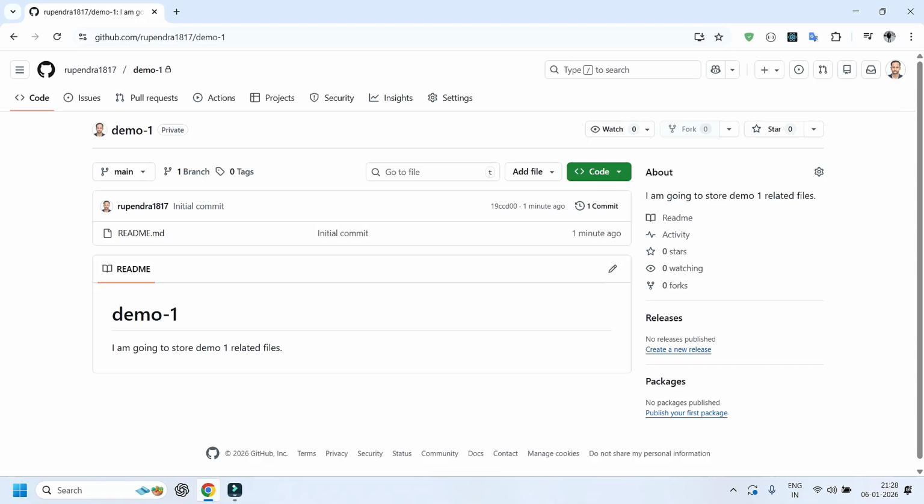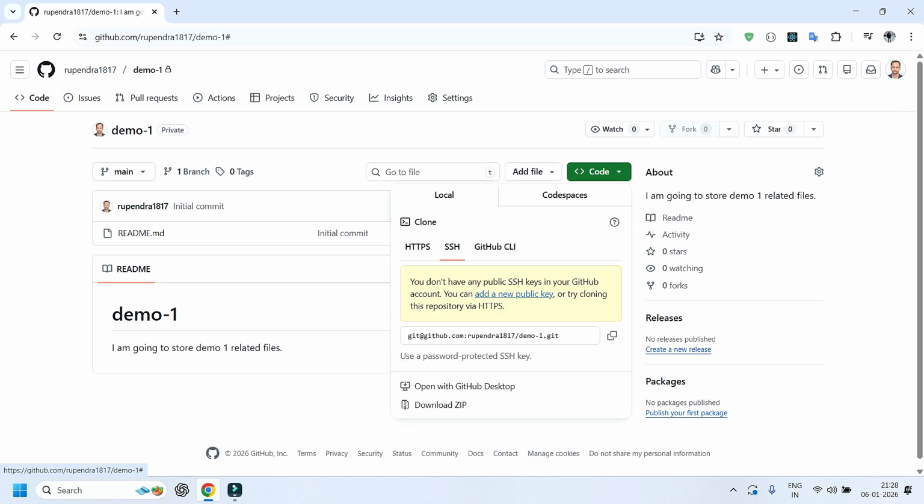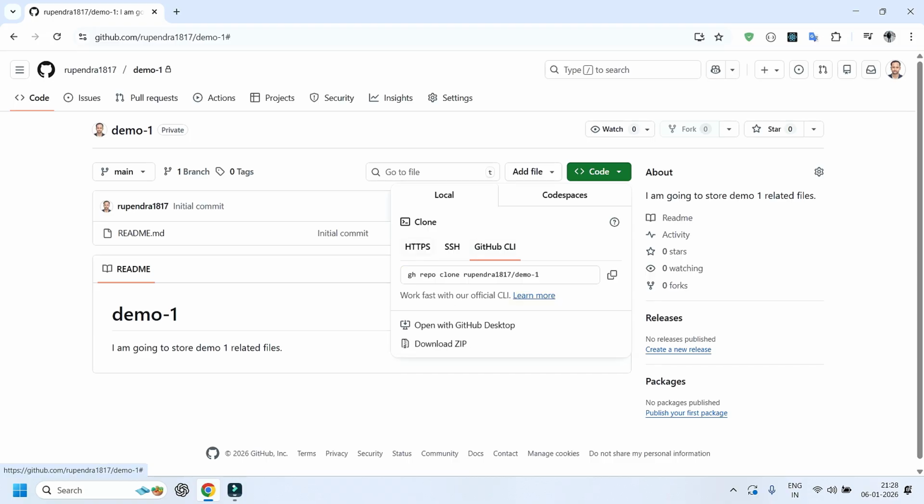So here I am going to clone this repository. To do that we just need to click here, and you can see GitHub provides multiple options: HTTPS, SSH, and GitHub CLI. I am going to use the simplest way to clone this repository, which is HTTPS.